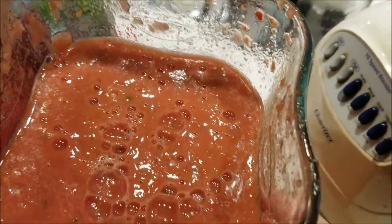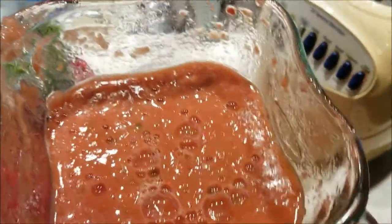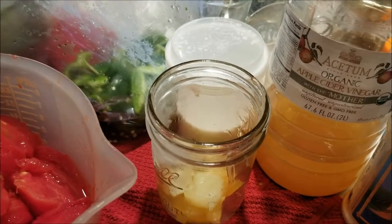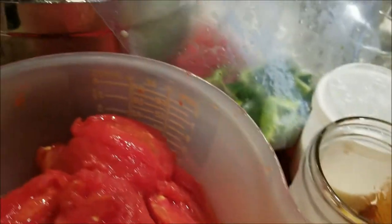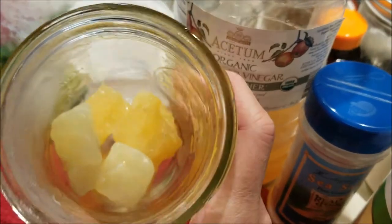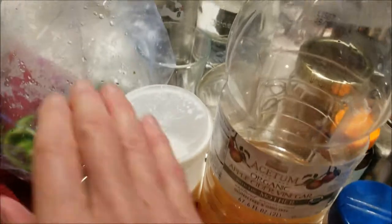This is what that same batch looks like blended up. It smells wonderful — it doesn't look like salsa yet, but it will after I've cooked it down. Compared to all the ingredients that go into my spaghetti sauce, this is pretty simple. Once I have both kinds of peppers, onions, and tomatoes all blended up, then I add my four tablespoons of lime juice — I have another pint of lime cubes that I've frozen — and some sugar.